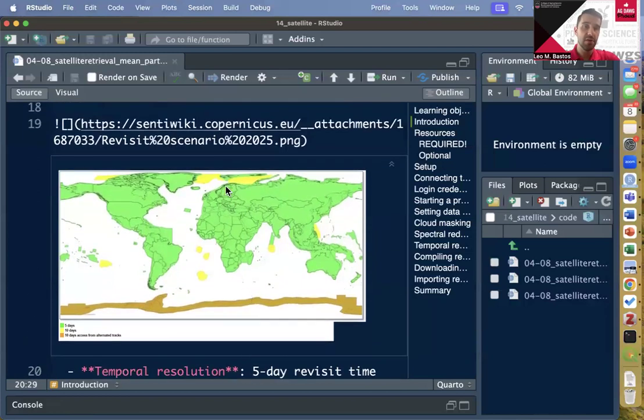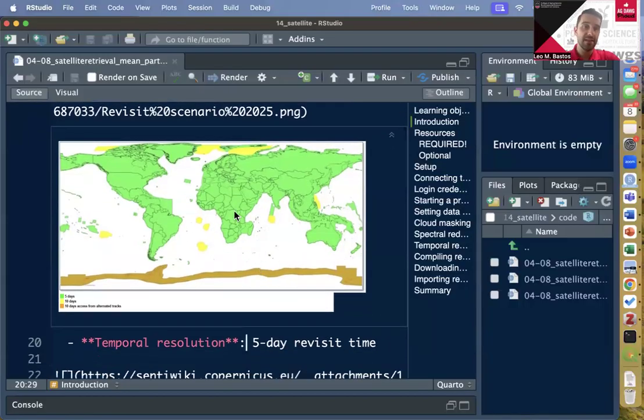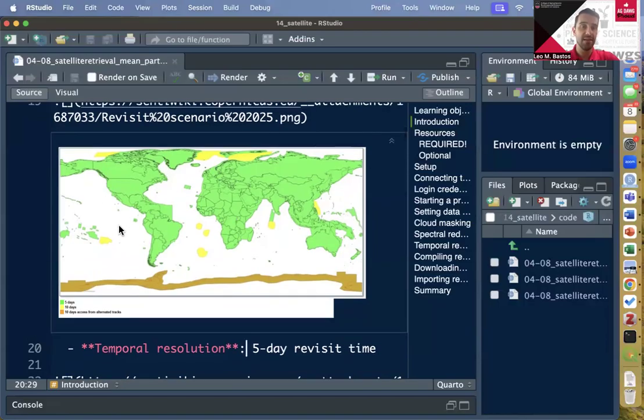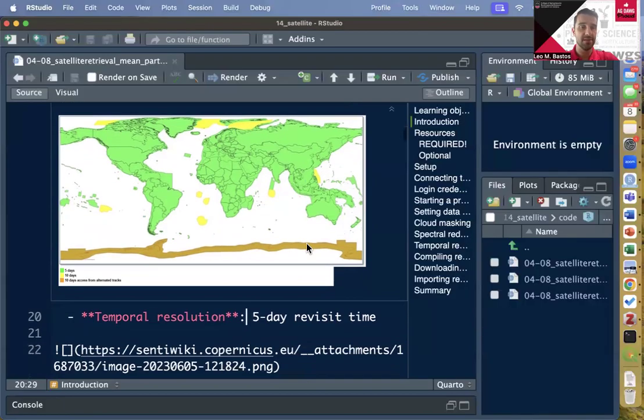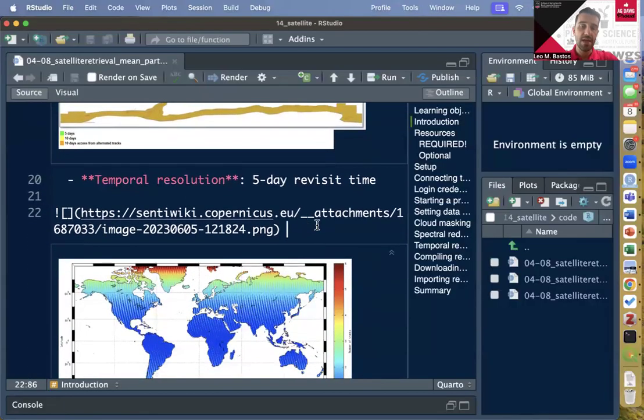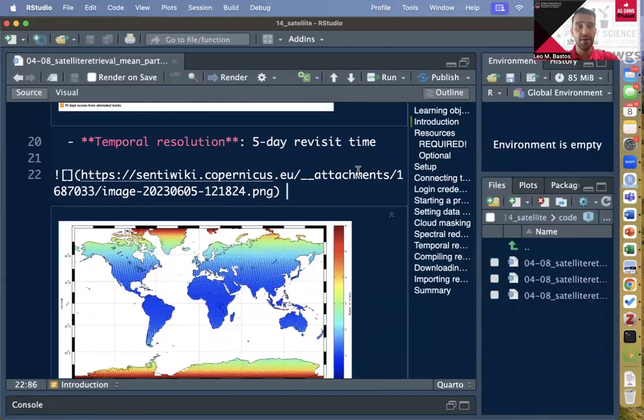So this is the temporal coverage. So again, all land masses on Earth. Notice that at least Sentinel-2 does not collect data over the ocean. So anytime the satellite is orbiting the ocean, it's just not collecting data. So it collects data only over land masses. And then bringing us to our temporal resolution or revisit time. For Sentinel-2, that is 5 days theoretically.